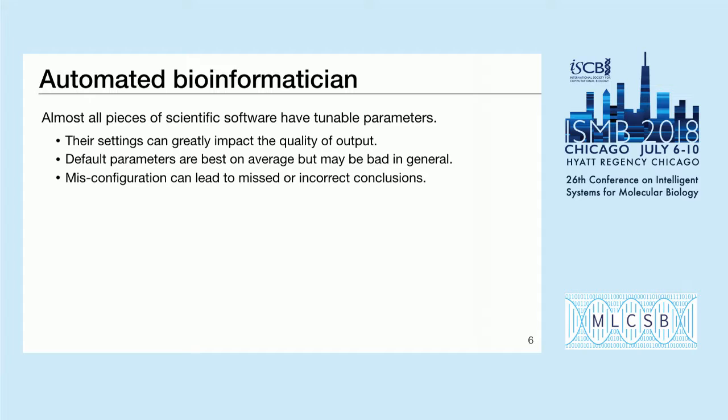Since we know all of these pieces of software are used, setting the parameters is a very important problem, and misconfigurations can give you false results, the question that we're trying to solve with this piece of work is, can we remove parameter choice as a source of error when we're doing, specifically here, transcript analysis?